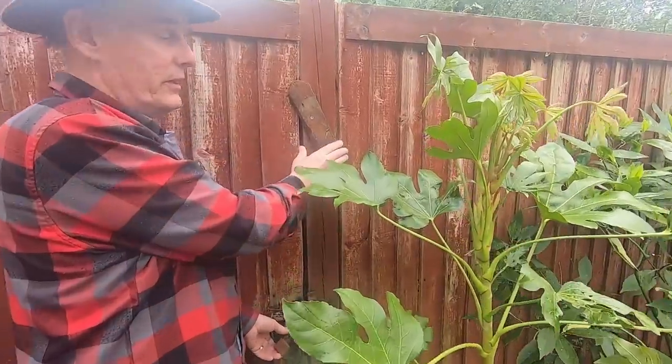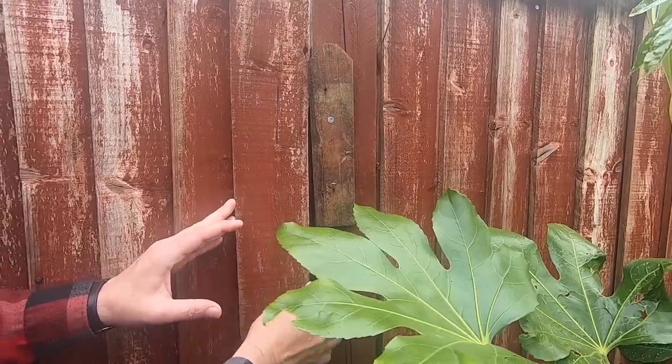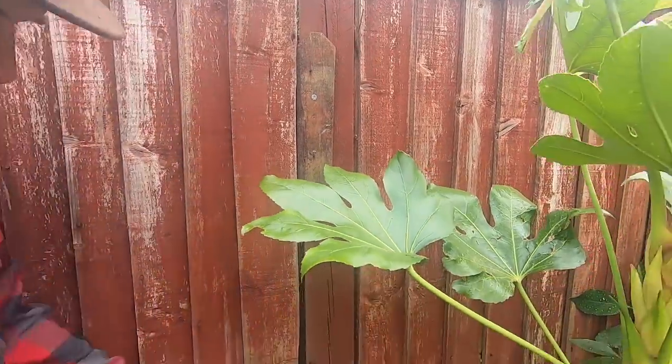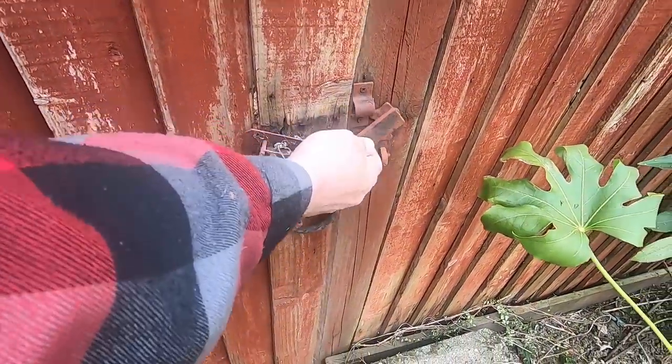Nice posh latch. Ooh, what a latch. Look at that. Ooh. Simple, but effective. And like this, that's not very well.